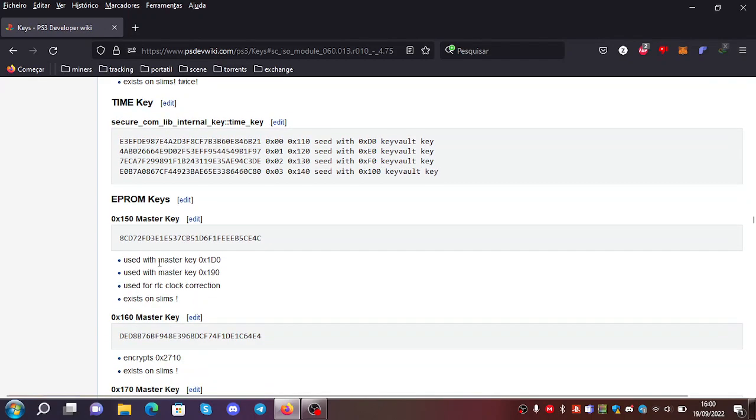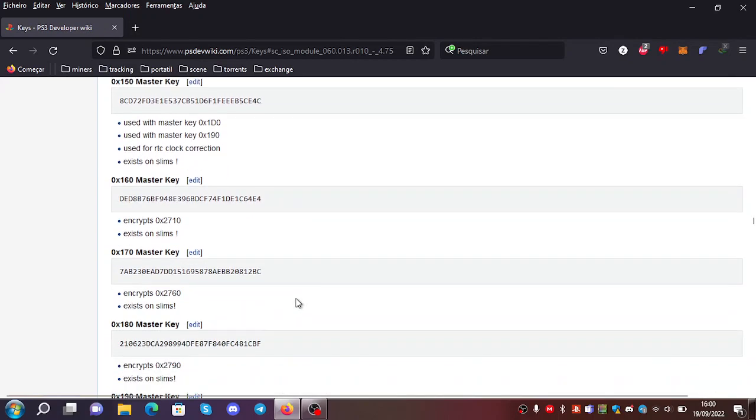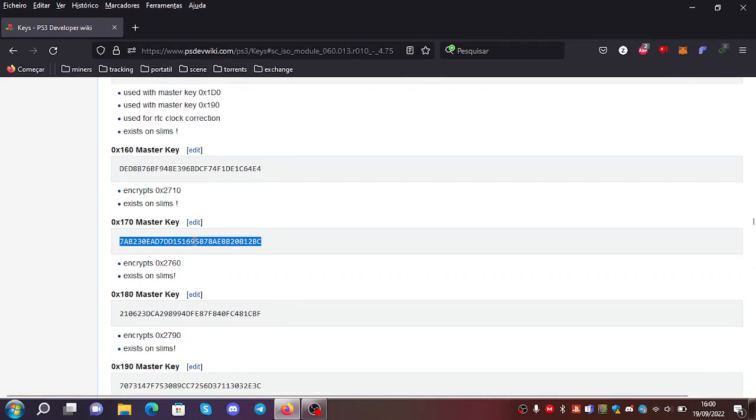Then you have the 0x150 master key, which is used to correct RTC clocks. This one encrypts 0x to 710. I have no idea what it does, but it's only for that. This one encrypts to 760. Again, I have no idea what it does.